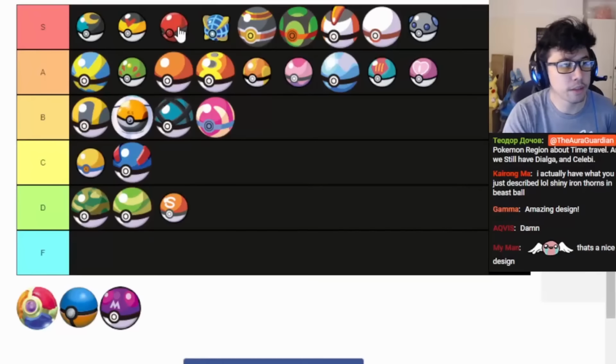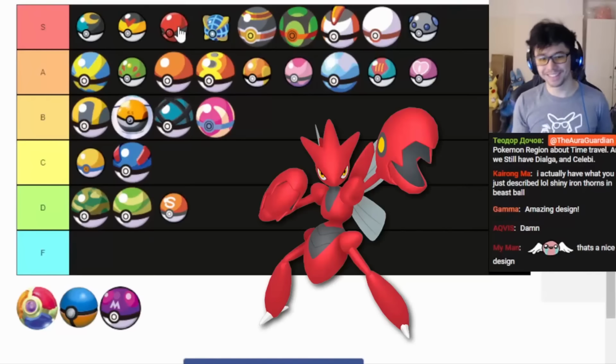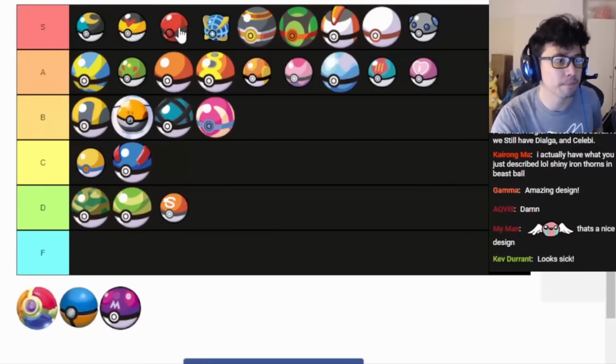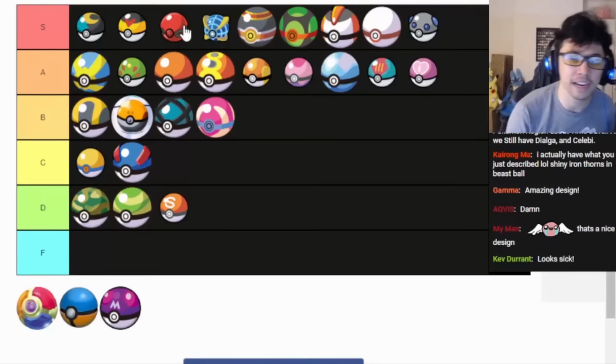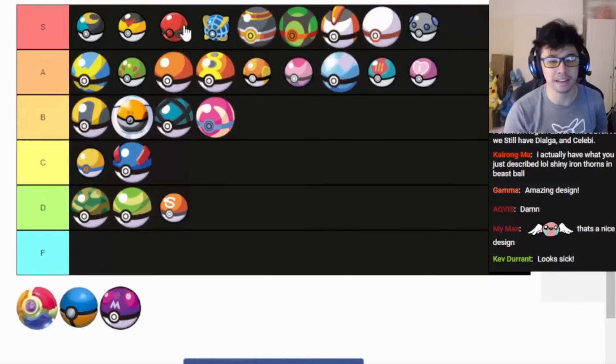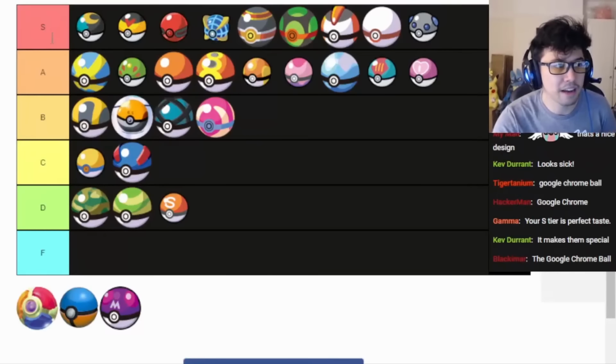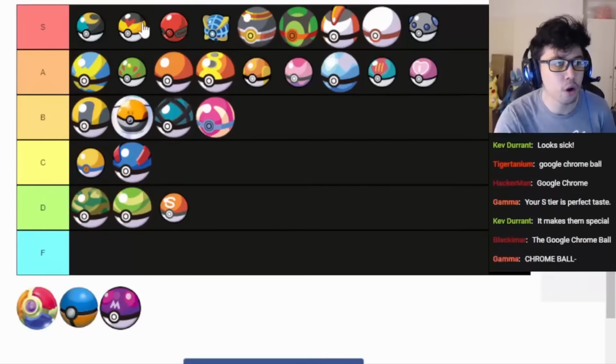In terms of Pokemon it suits, obviously you have Scizor. You have mainly only red Pokemon, but at the same time, it's so special and so event only that I feel like anything that comes with it just means that it's special. I think there's no denying this is just a really pretty ball, really great. I feel like having S and A filled here just shows how well designed the Pokeballs are in Pokemon.